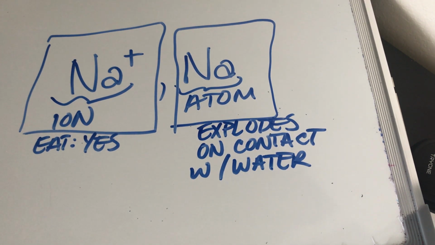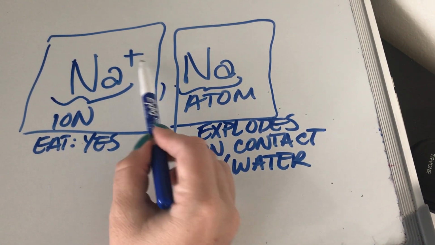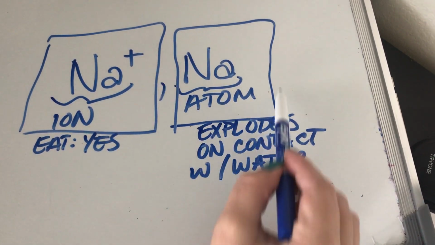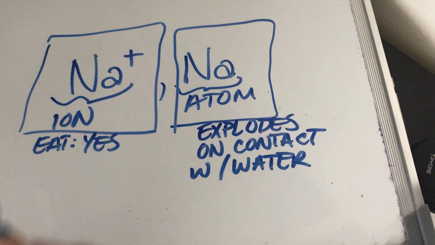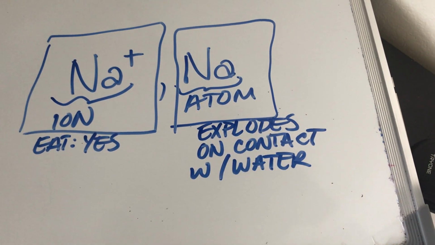So, I think a lot of students become annoyed by the names and the symbols. I wrote Na. Why does it matter if I have the plus sign there? It doesn't seem that important to me. This is the example I want you to think about, of why it is so important to write the plus sign, because they mean very, very different things. One of them we can eat. The other one will literally kill us.